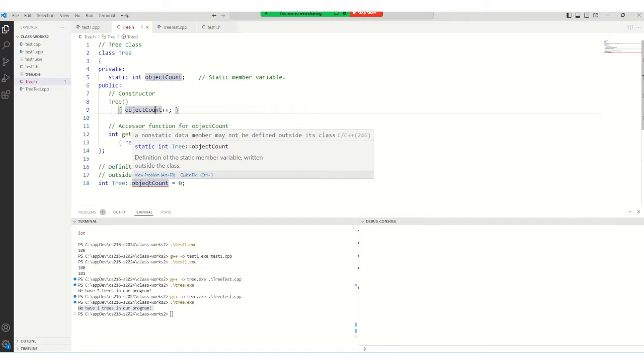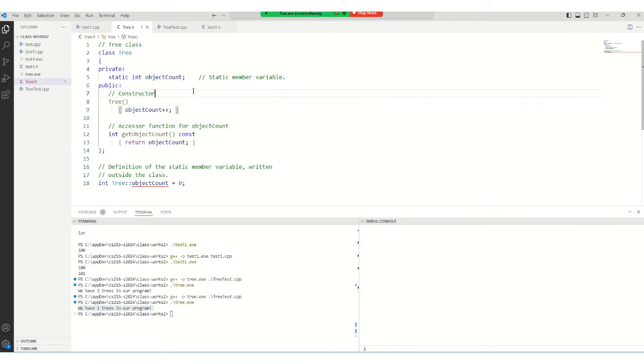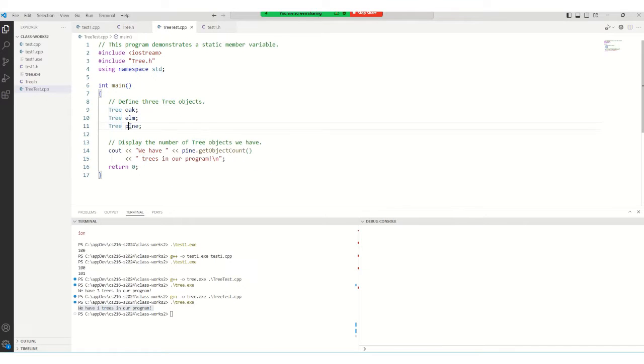So you will simply find that in the life cycle of this class, there are three different occurrences of this object. But for each occurrence, we are incrementing this static variable each time it is instantiated. That means if you have three objects, it will be incremented thrice.